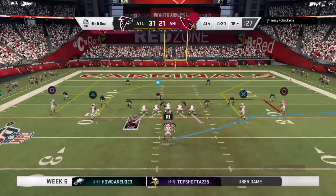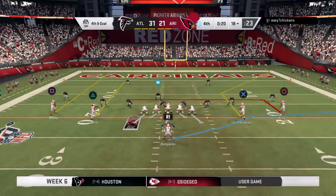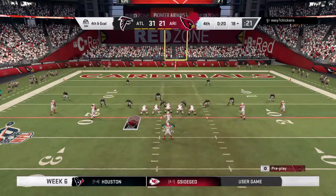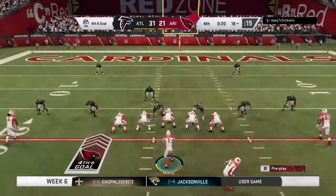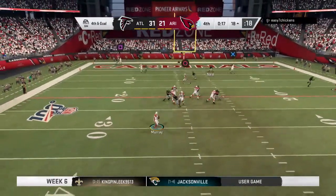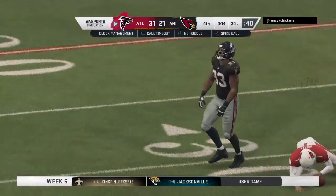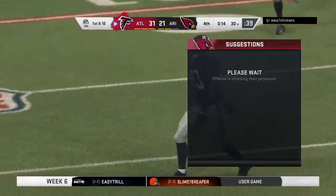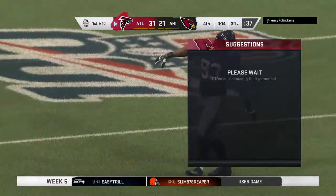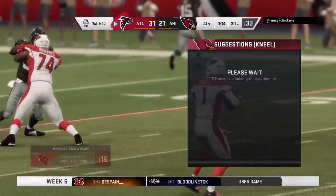They're going to go for the 6 here on 4th and goal. You think you gonna get this? Murray and company going for it on 4th. And he's going to be taken down here. A sack back at the 32. Allen Bailey. And the Falcons defense stands tall. They'll get the football back.